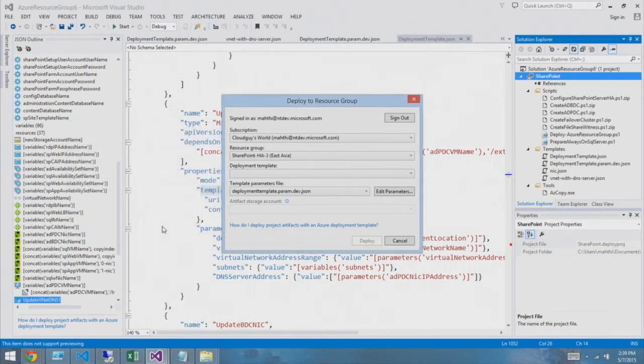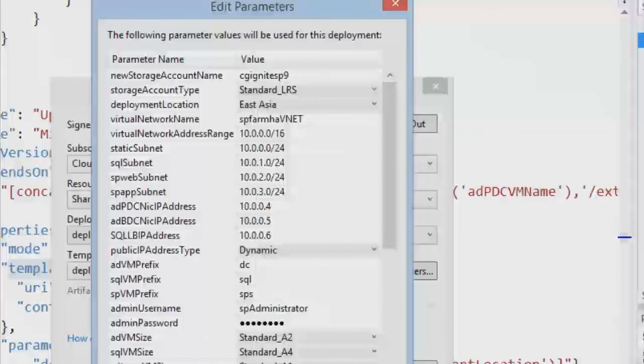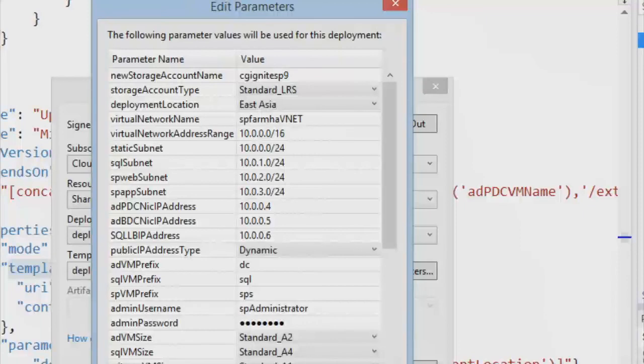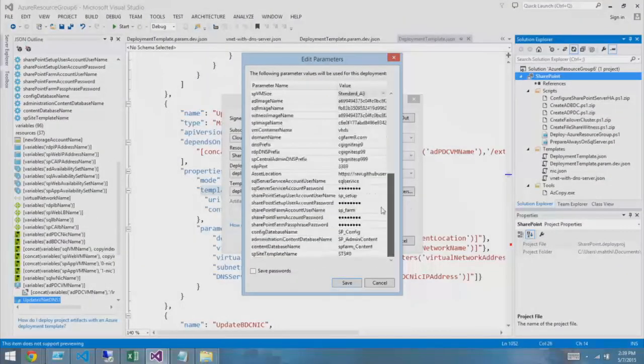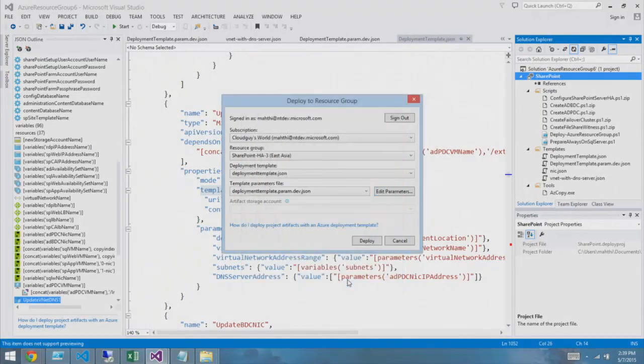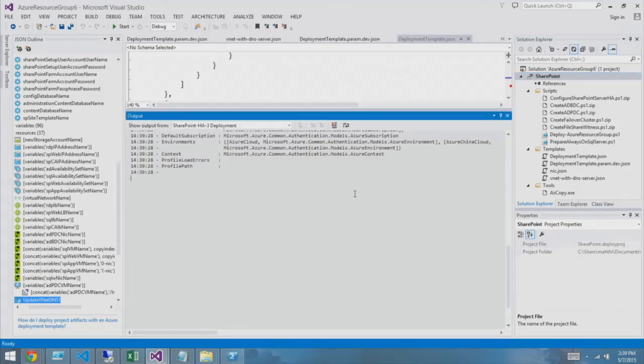And this is the rich part about the client tooling that we're working on. Right? I pick the master template where I have everything. And right from Visual Studio, I can go edit all the parameters file that I want. So remember the default values that you had configured, it automatically loads it up. This is pre-configured with a set of things that are already there. I'm going to save it and just say deploy. And it's going to start deploying this.